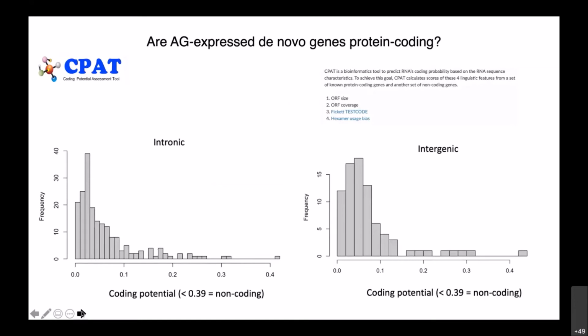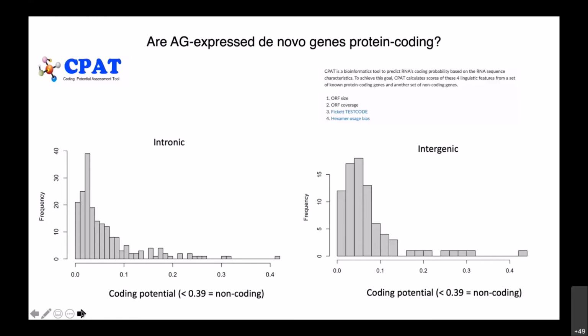Okay, so one of the big questions in this field is, are de novo genes protein coding or not? And it's actually not a question that's answered yet. We haven't answered it yet, and I don't think it's been answered very well in general. So what we decided to do is use a program called CPAT, Coding Potential Assessment Tool, to take these transcripts and see what it tells us about the probability that they're coding or non-coding. Now, this is a software package that was designed exactly to do this, to categorize transcripts as coding or non-coding, and it's been trained on melanogaster annotations, and some other species too. But we thought it would be kind of interesting to try it and see what we found.